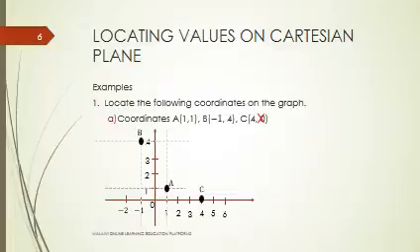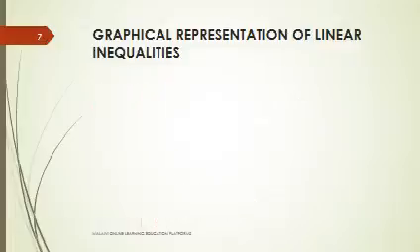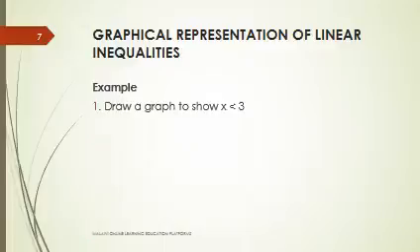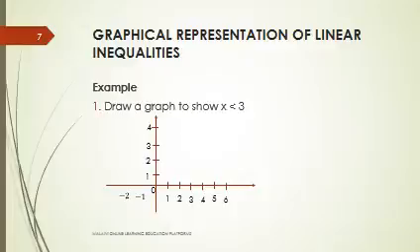So let's go to the next slide. Let us now discuss the graphical representation of linear inequalities. Let us first look at this example. This example is saying draw a graph to show x is less than 3. Now we need to draw our Cartesian axes. These axes need to be labeled, and we have those values. Then they are saying we need to draw a graph to show x is less than 3.